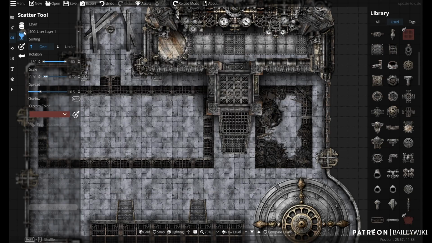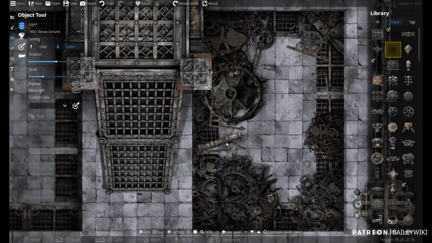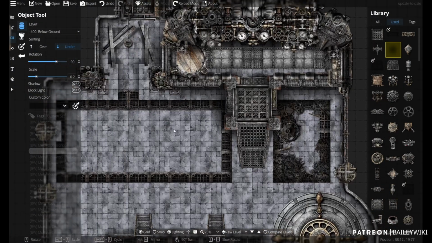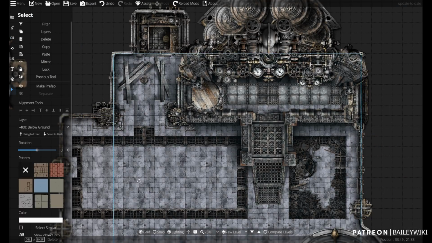It's looking pretty good. Let's go back to our regular object tool, and we'll just add some shadows under these things as usual. It makes it more believable. It has them stand out. It's very easy to make things look two-dimensional if you forget the shadows. You don't have to get them perfect, as you see. You just dot them here and there.